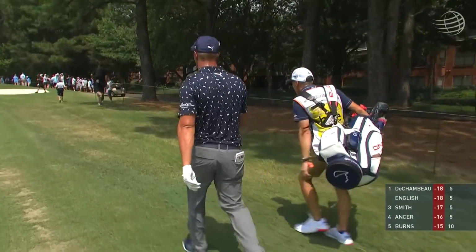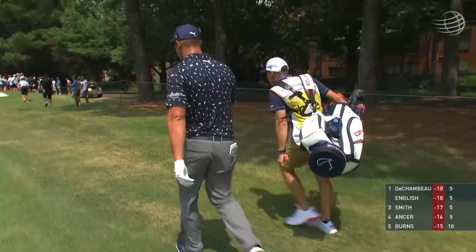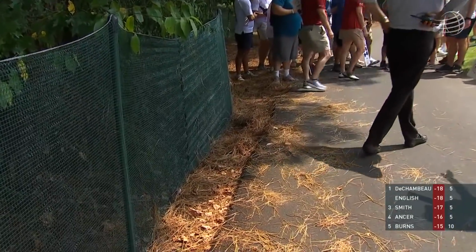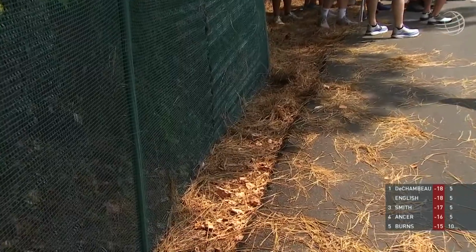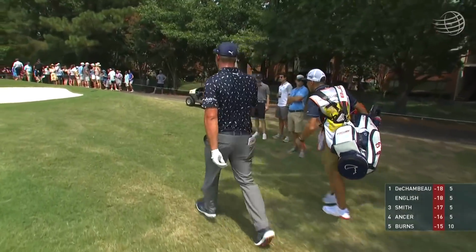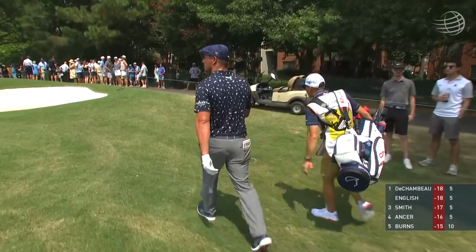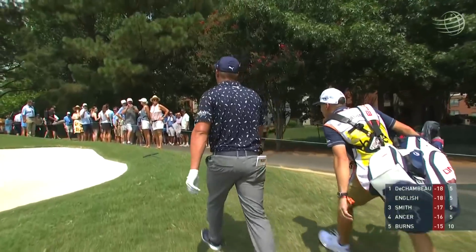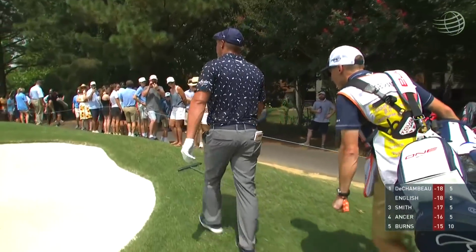We're hearing down here now, Frank, that the ball is indeed in bounds. By the looks of it, it's in by a dimple or two. Close ones don't count, Nick. Then the next question is that an integral part of the course, the fence, or does he get relief? The fence. No, you don't get relief from the fence.